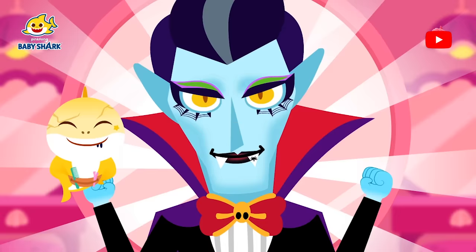Let's choose the yellow pumpkin. Cake? Oh, I can cover my smell with the cake. Nice! Mmm, it smells sweet. It smells too sweet. This smell is not cake, but the smell of Baby Shark. Friends, I need another solution. Let's try the blue pumpkin. Okay, let's cover the vampire's eyes with seashells.